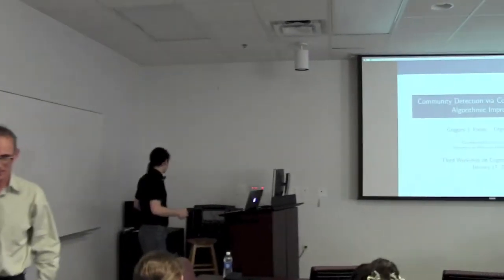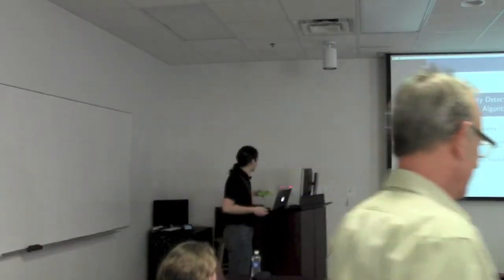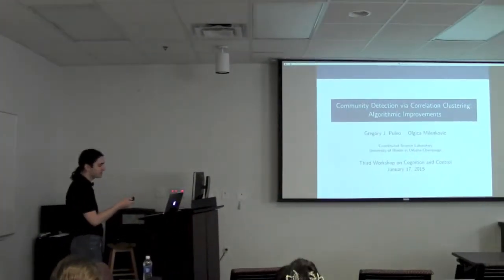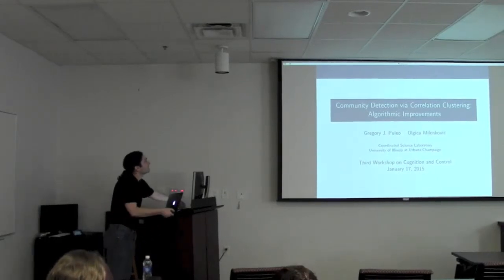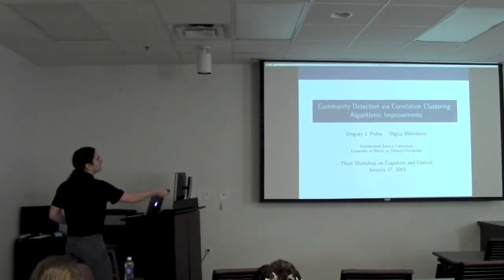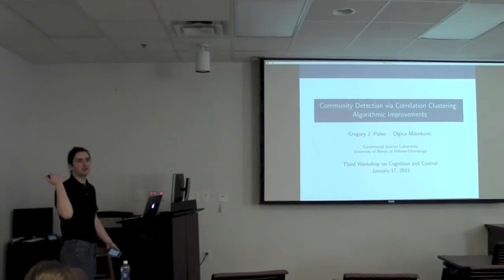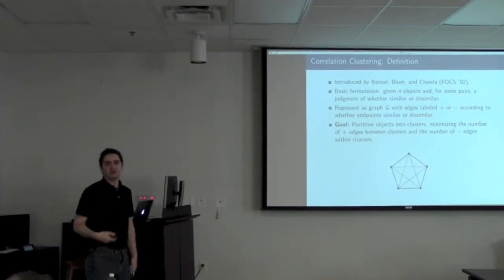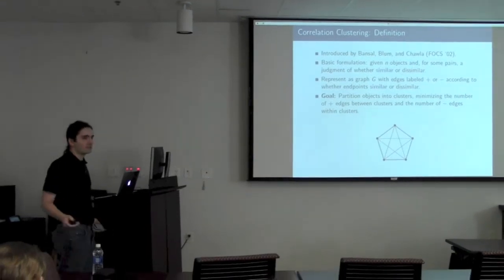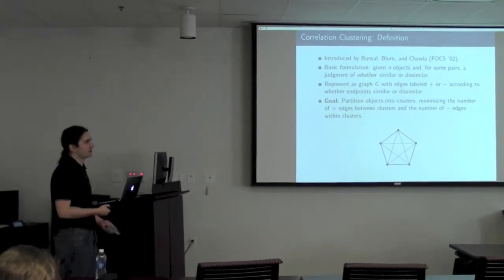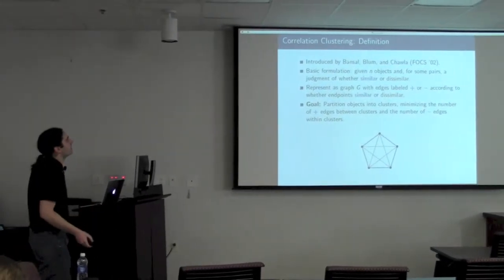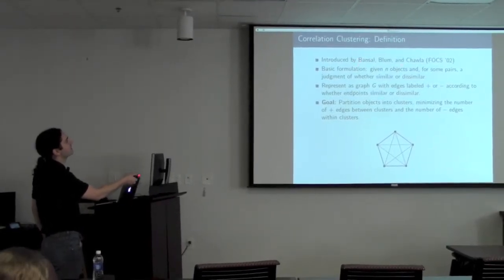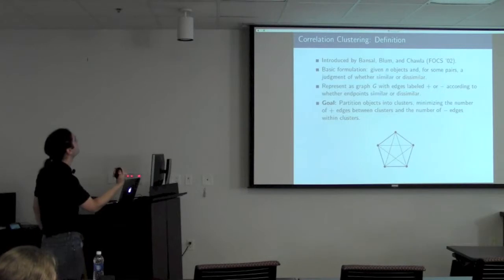Okay, so thank you for that introduction. As the slide says, this talk is about correlation clustering. So I'll start by saying just what correlation clustering is and why you might want to do that. As you might be aware, there are a lot of different models for clustering data according to whether things are similar or different. Correlation clustering is one such model. It was introduced by Bansal, Blum, and Chawla in 2002.